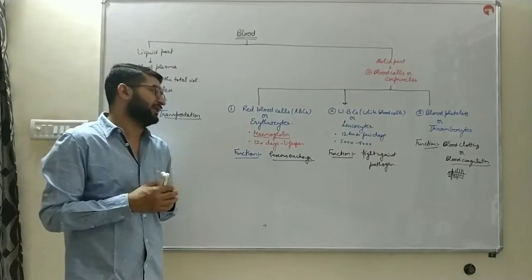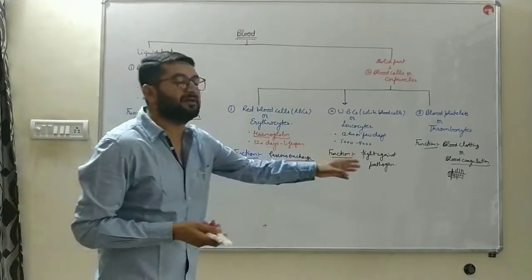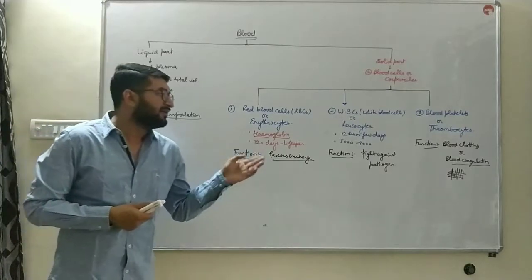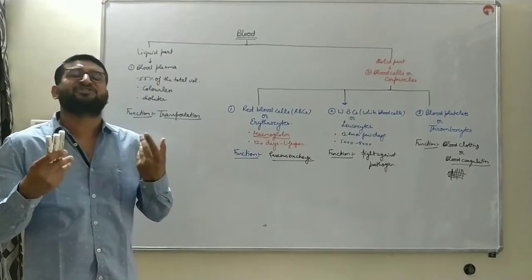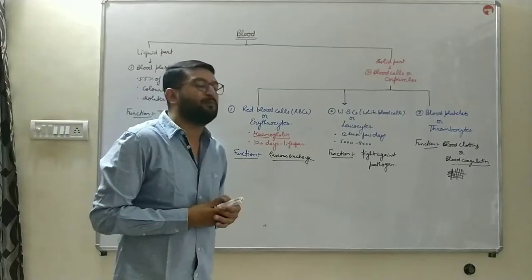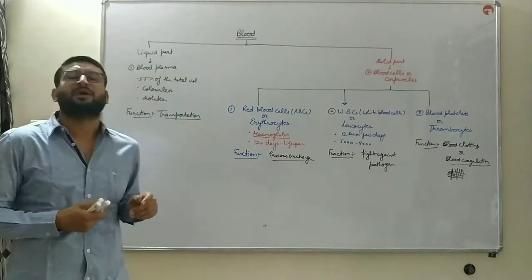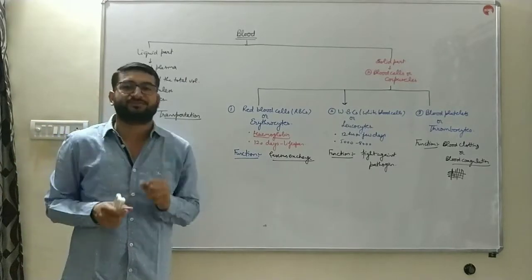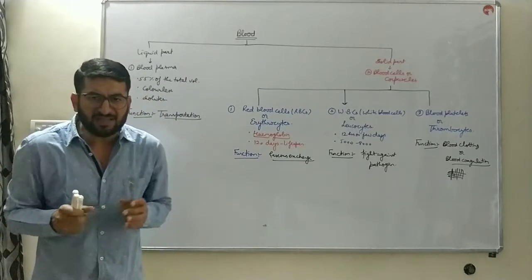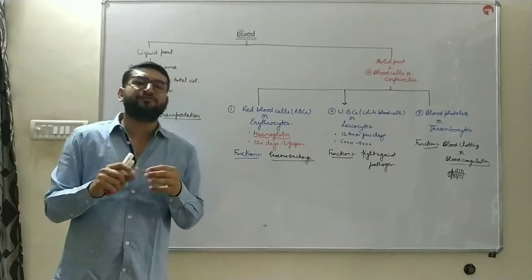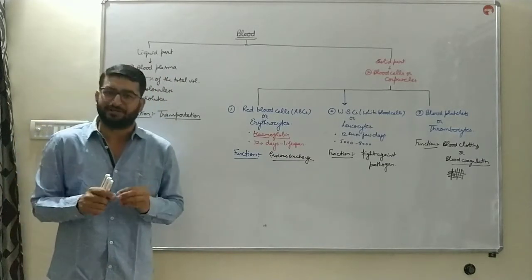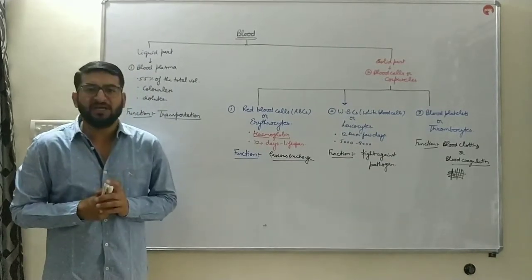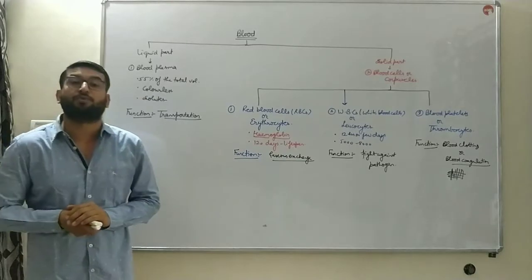So this is the blood clotting, and these are the four main functions of blood. First one is transportation, second is gaseous exchange, third one is fight against the pathogen, or you can say the prevention against the diseases. Fourth one is blood clotting. The fifth function of the blood, which is very important for our body, is body temperature regulation, thermoregulation. Blood helps in the maintenance of the fixed body temperature of our body, that is 37 degrees Celsius. So these are the functions of blood, and the functions of blood are a very important question for your board exam.